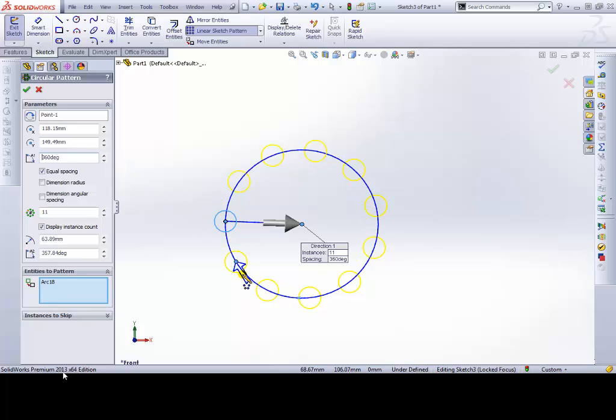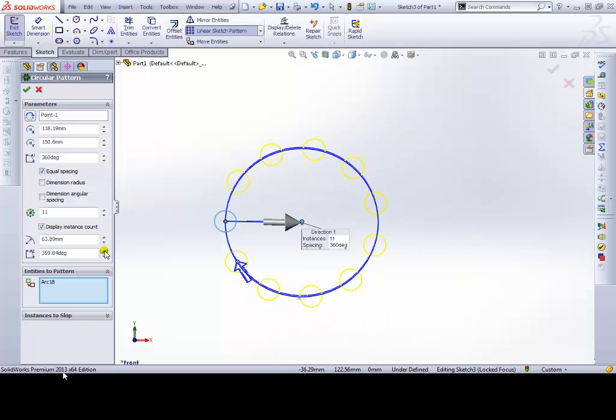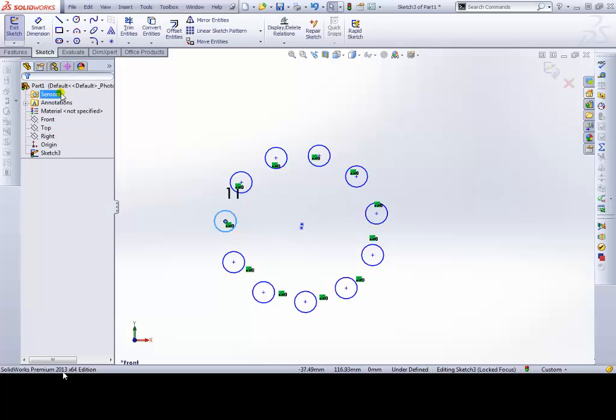So you can see my items fan all the way around, as well as adjusting the radius and some more angle options here. As you click around, I can go ahead and accept that. And just like before, if I needed to, I could pick some of these entities to skip in the pattern as well. Even though you have the mirror and these pattern options available for your sketches, typically you'll want to make your sketch as simple as possible and try and add the mirror or the patterns into your features, which we'll get into a little bit more later.